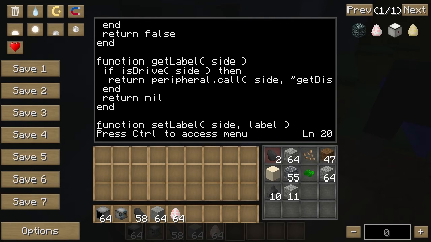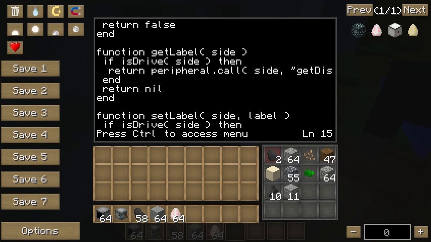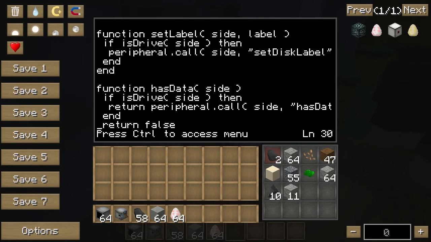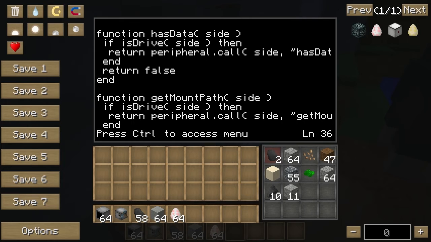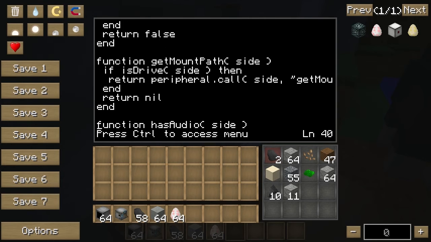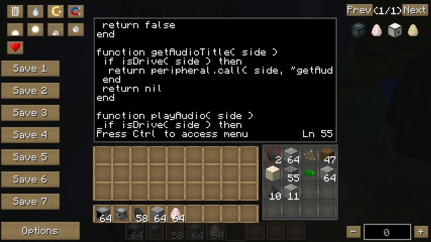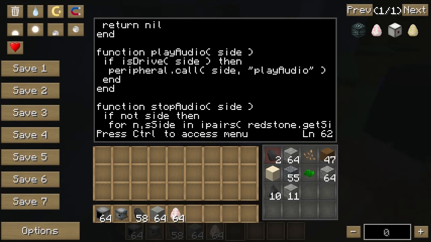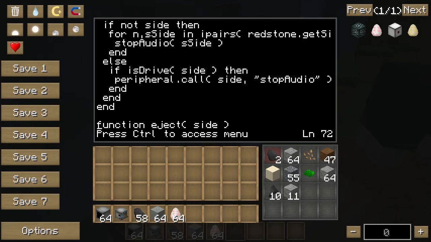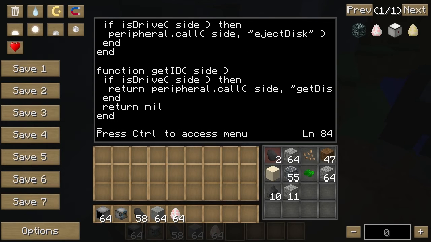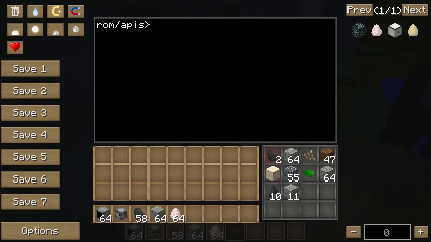This is to do with the label, there's the accessor and the mutator for the label of the actual turtle itself. Audio title, play audio, stop audio, eject. Get ID. This looks like it's like a music player or something. Interesting.